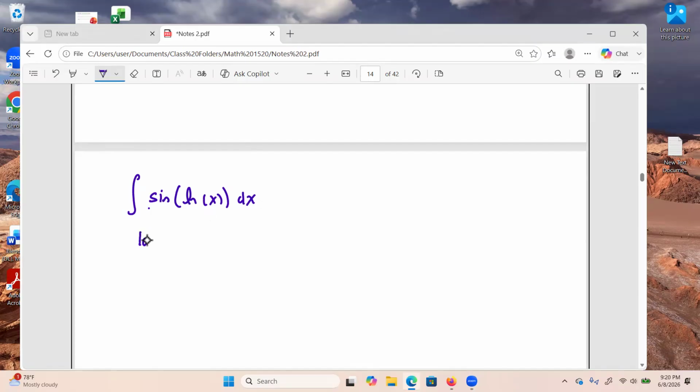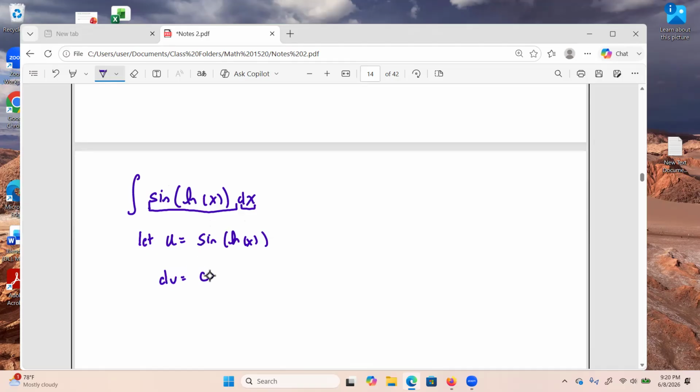So how about we say let u equal? Well, we have two functions here, right? We have sine of natural log of x, and then we have dx. Taking the derivative of dx is going to give me d squared x, that's not really that helpful because then I have to integrate twice, and that's not doing anything for me. Whereas I don't know the integral of sine of the natural log, I do know the derivative of sine of natural log. So let's make u equal to the sine of the natural log of x, and then we'll take that derivative. Like I took Calc 1, I can take this derivative.